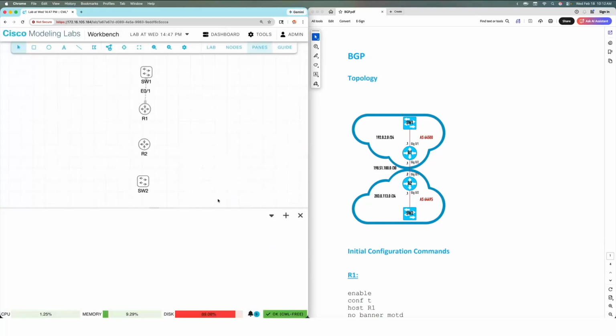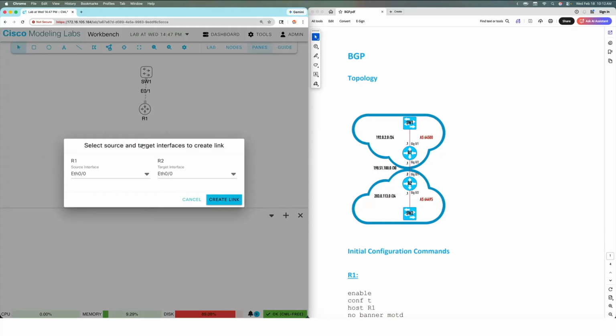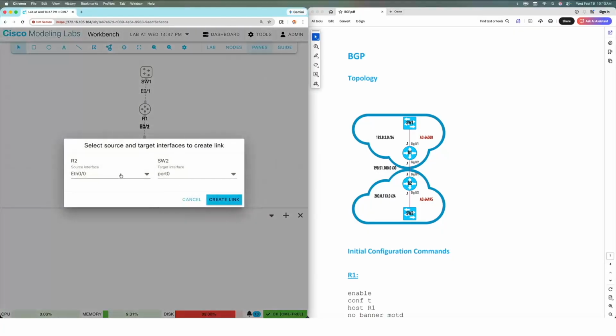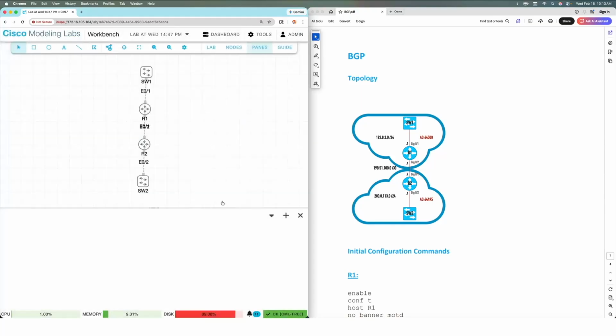I'll create a link between R1 and R2. And instead of going between gig 0/2 and gig 0/1, I'll go between Ethernet 0/2 and Ethernet 0/1. And similarly, going down to SW2, I'll come out of R2 on interface Ethernet 0/2. And I'll create that link. Let's go ahead and start the lab.